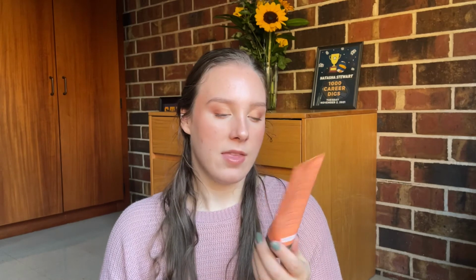I feel like Australian Gold doesn't have a ton of products in their line. Maybe they just don't have a wide range at Ulta, because again, that is where I got this from. So I feel like they mostly just have sunscreens. They have a tinted sunscreen that looks interesting and I feel like I've heard good things about, but I just wouldn't repurchase this, and they mostly only have sunscreens. So yeah, I'm not really tempted to try a lot more from this brand.